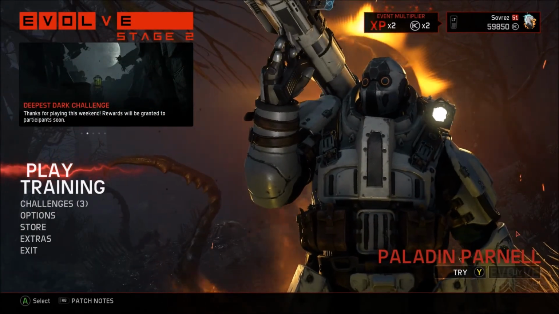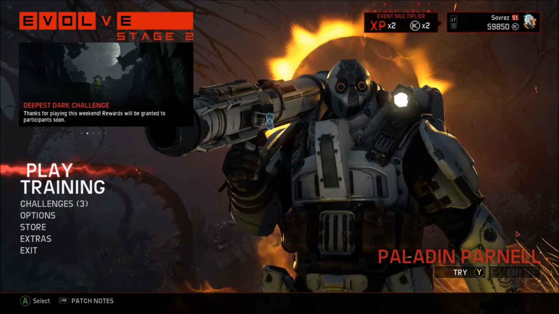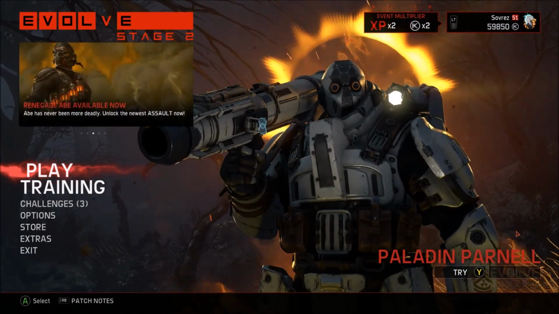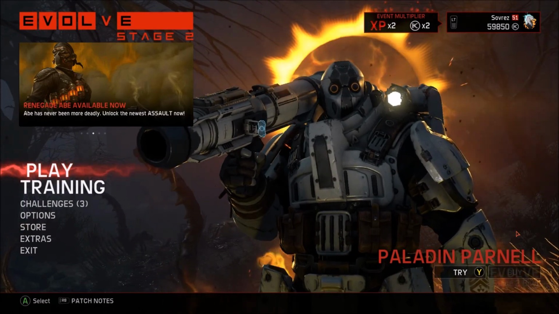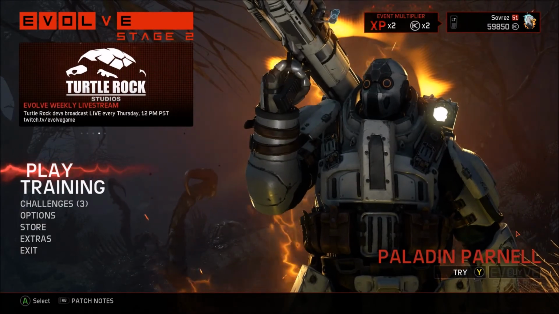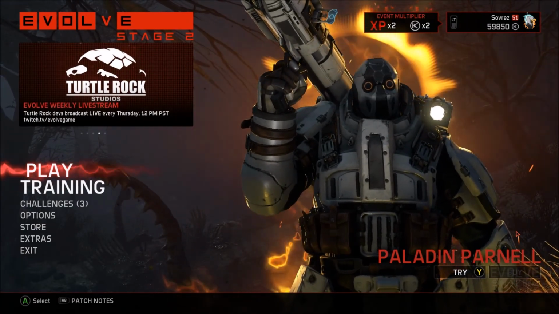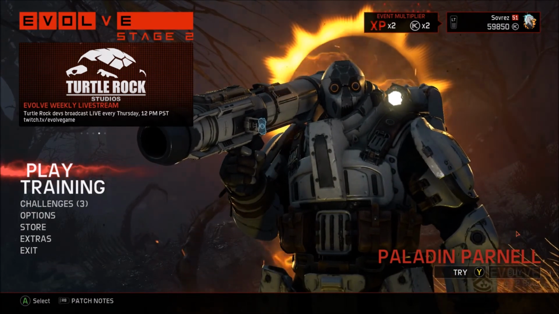Guys, my name is Sovrez, and today I am back playing some more Evolve Stage 2. This time, patch 2.08 is out, and we are playing as Paladin Parnell. I'm going to be doing a couple rounds this time, and we're going to jump right into it. Check out his abilities, check out everything about him. Just to let you know, spoiler alert, he is something awesome.